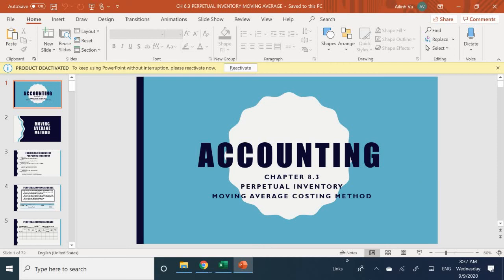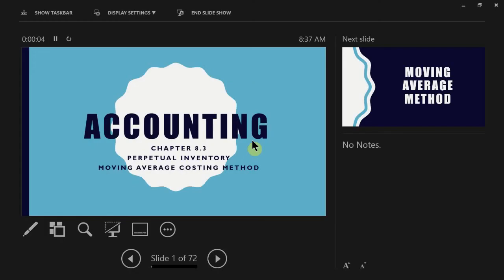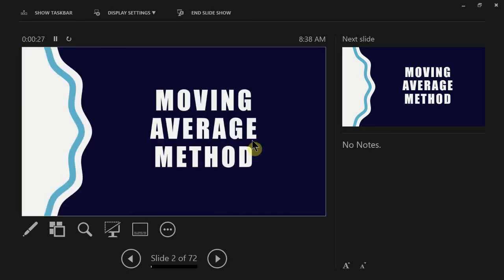All right, everybody. So, yesterday we got to learn LIFO, which is the last in, first out method for perpetual inventory, and it was quite easy. Today we'll cover another method out there, which is the perpetual moving average. Now, periodic is considered weighted average. You're going to see why this average is going to be moving along as we make our purchases and as we make our sales. Okay, so let's all go ahead and get started.